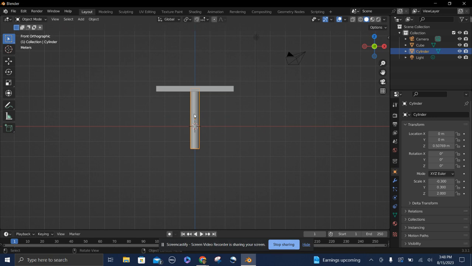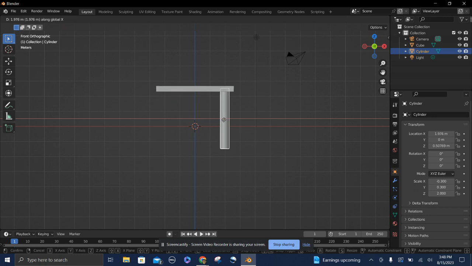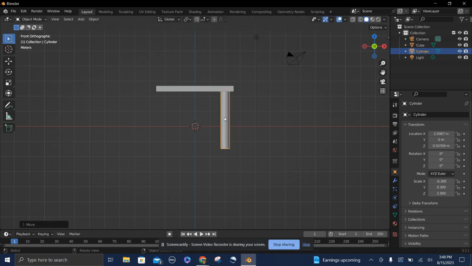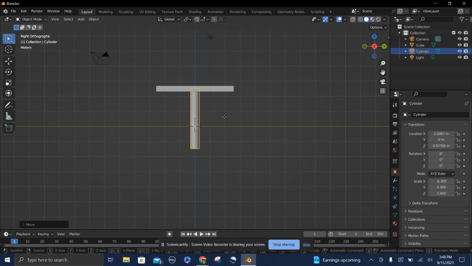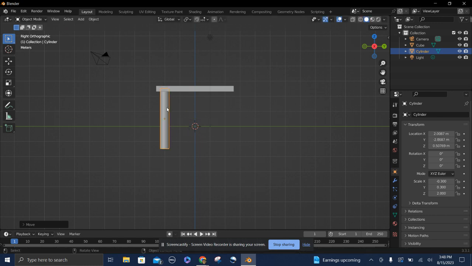So I'm going to move this leg, G, and I want to go on the x-axis and move it there. And then I'm already on 1. So then I'm going to rotate it to 3, hit G, Y, and then move it. Okay, so I have my leg in the corner I want. We can duplicate this. So if you hit, I think it's Control D, no, Shift D, Shift and then the letter D for duplicate.